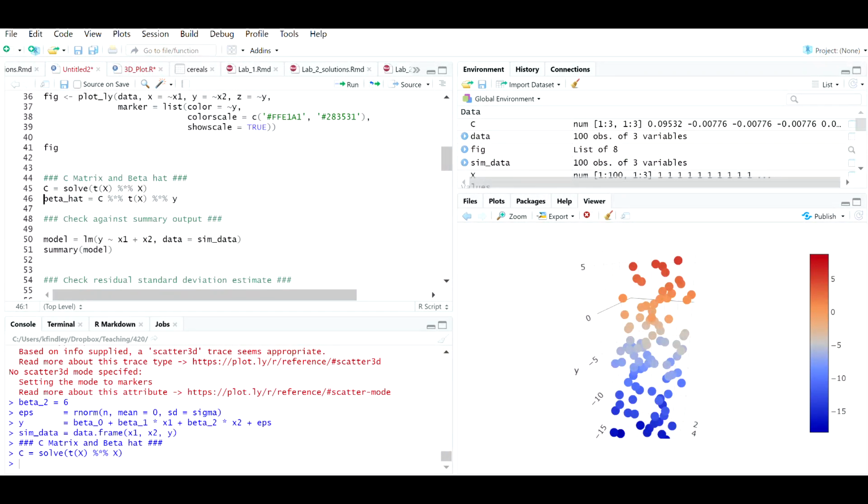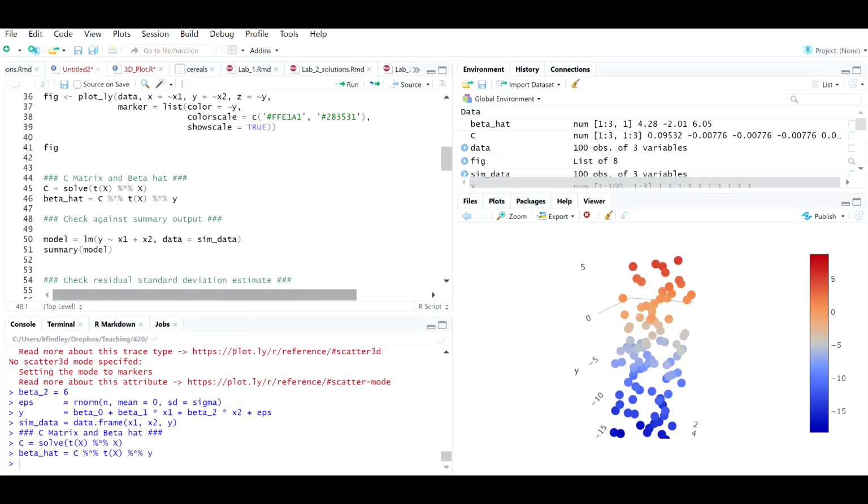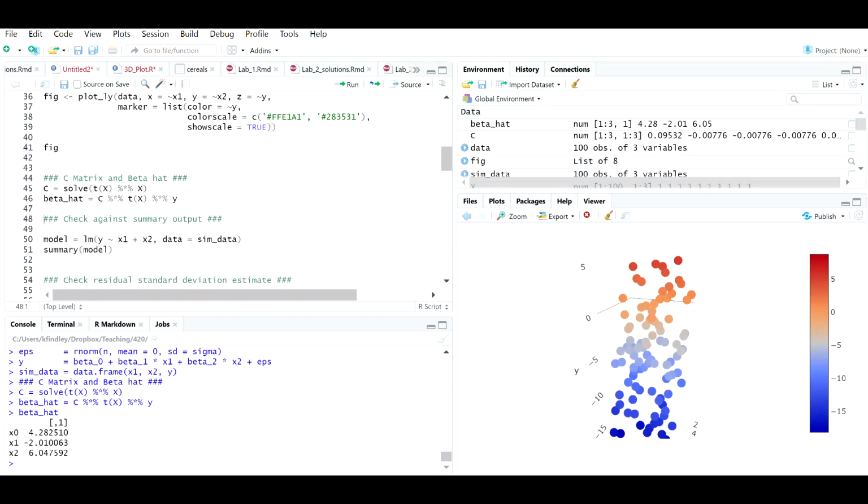This vector of best estimates for beta naught, beta 1, beta 2, for as many betas as I have, is going to be represented by this, which we're just going to call C to make it a little easier, times the transpose of x times y. So I'm going to run this, and I'll have my estimates for beta hat show up in this vector of 3 elements.